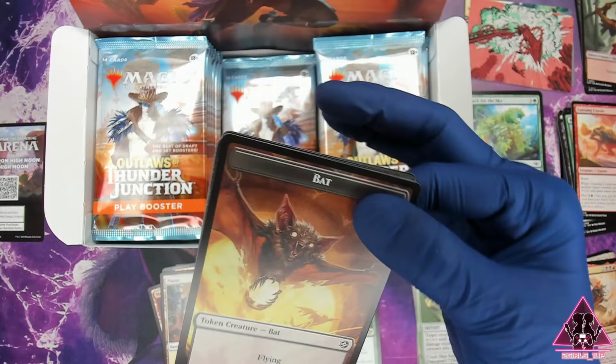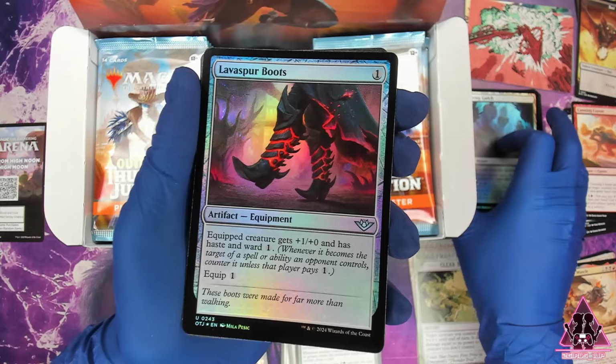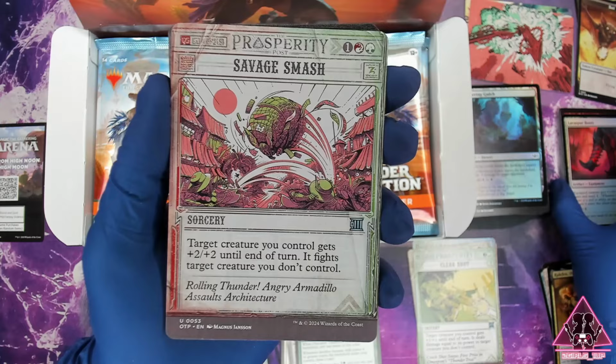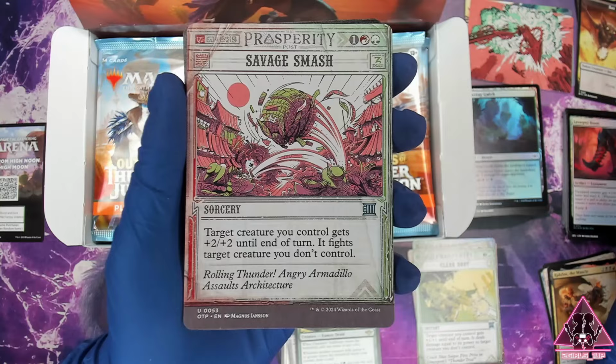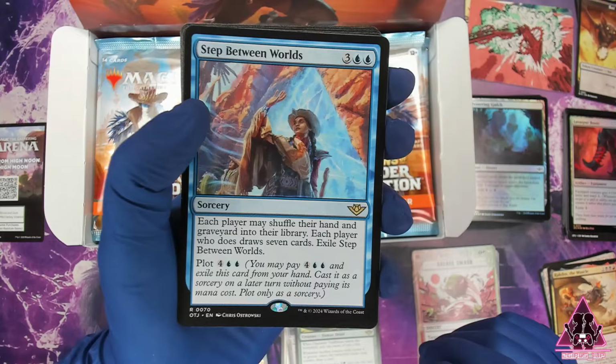All right, we got our bat token. Festering Gulch is our foil. Oh, and here we got Lava Spur Boots. Very fun. Okay, so we got a Savage Smash sorcery. Target creature you control gets +2/+2 until end of turn. It fights target creature you don't control. So a lot of targeting, making things fight other stuff you don't control.